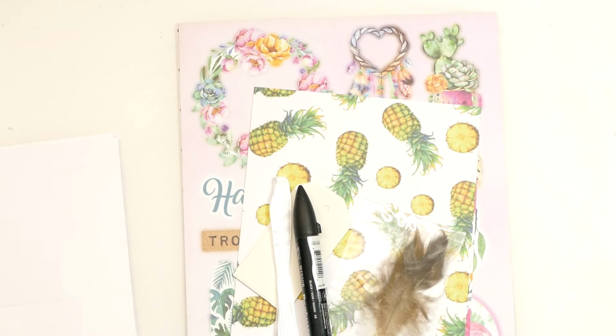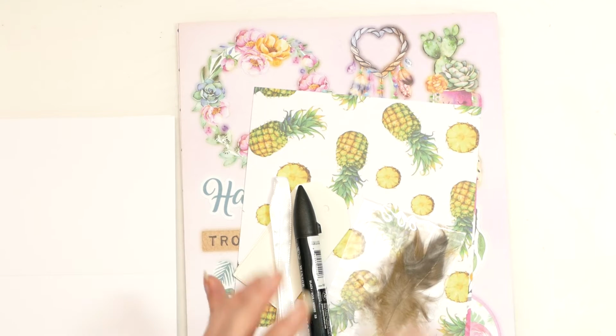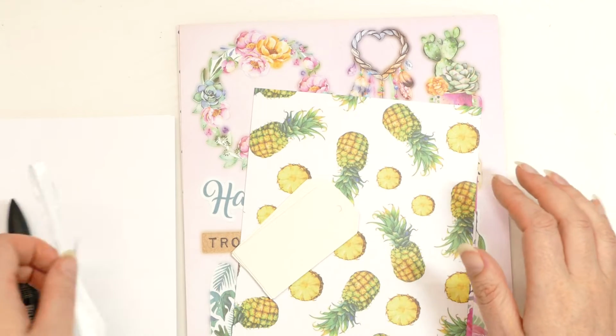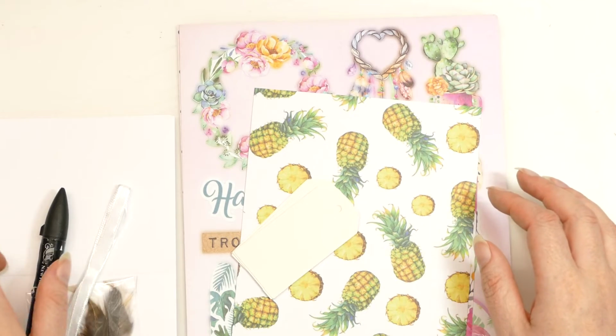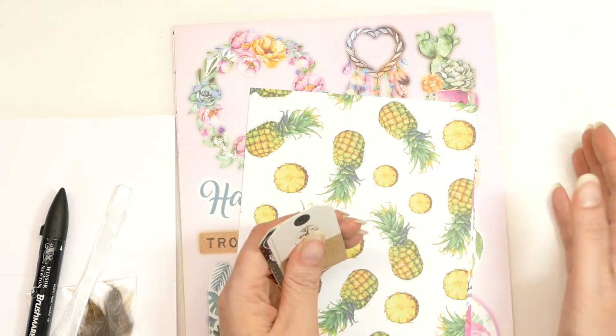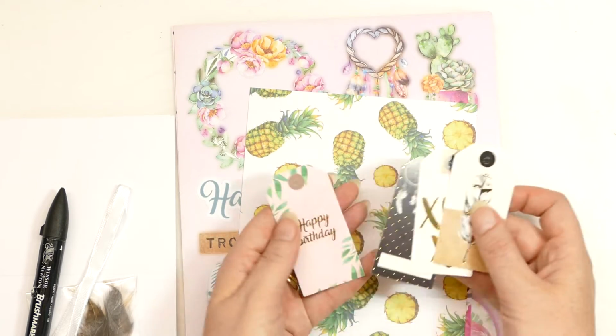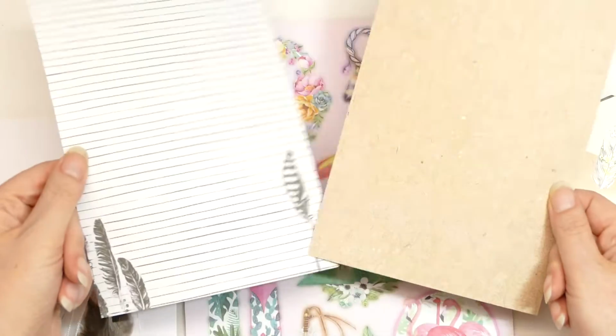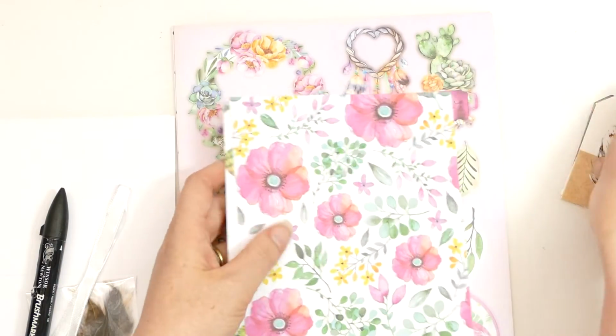So today is the day for Dawn and Julia Create, and Dawn has set the challenge today. So we are using this lovely cactus kit because both of us have multiple purchases of this. So Dawn's chosen a few things out of the kit. So we've got these 4 tags and these 2 sheets of paper which are reversible.